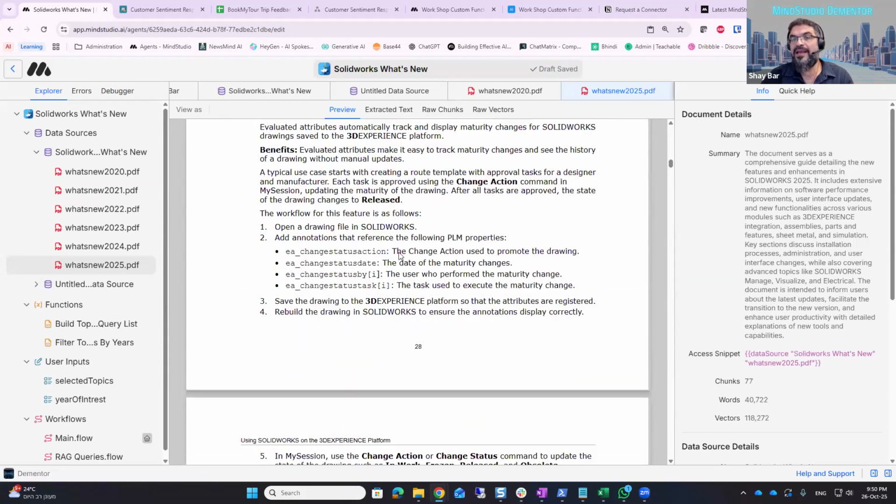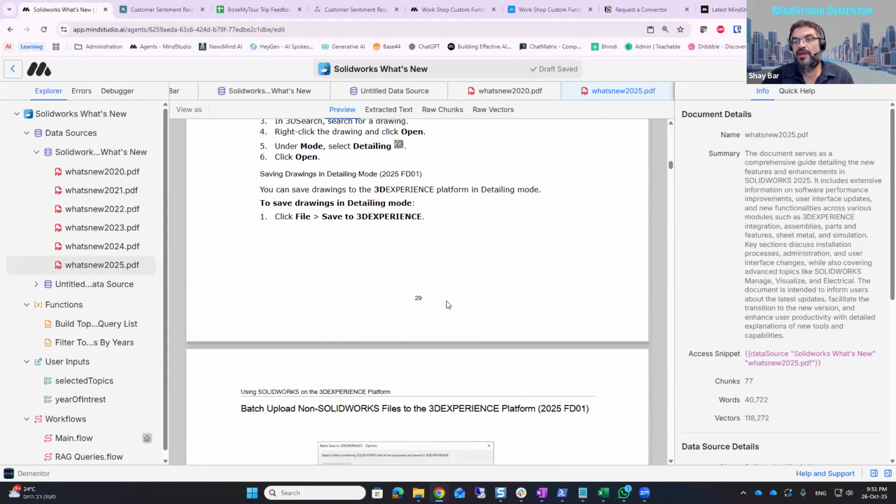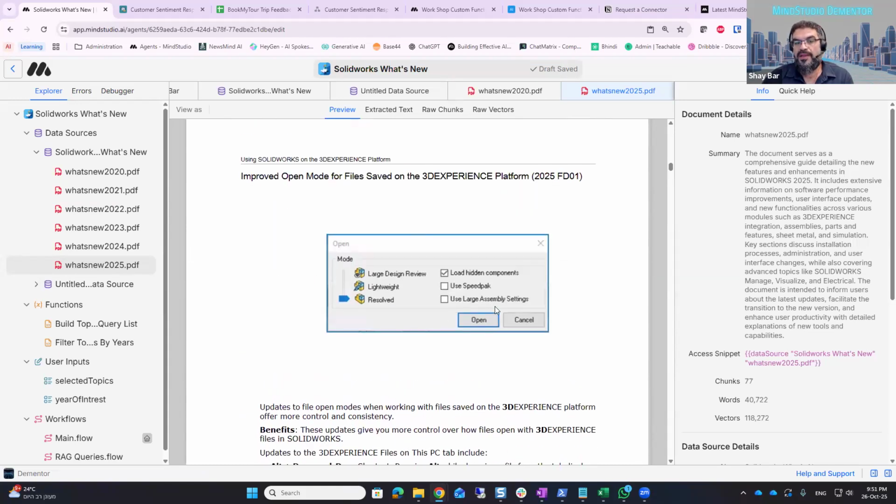I can make an agent that will scrape this PDF and extract all the data without the pictures, and then a best practice will be to upload this document, because it's huge but useless. It doesn't do anything with the pictures. So this is something that you should think about.